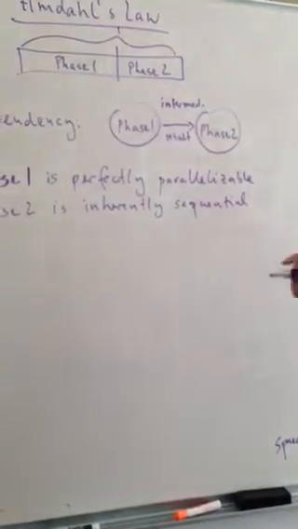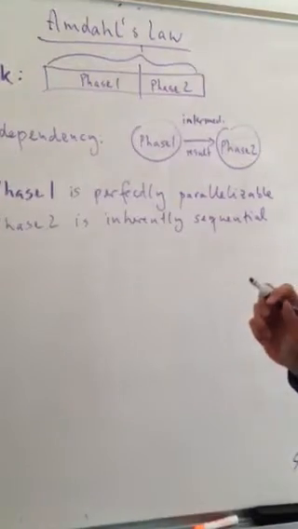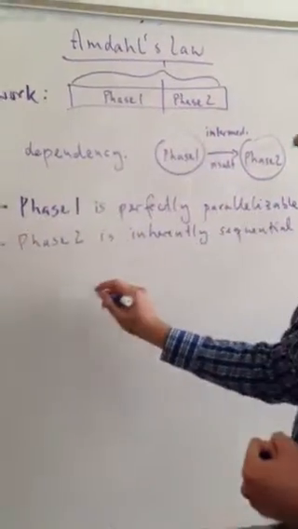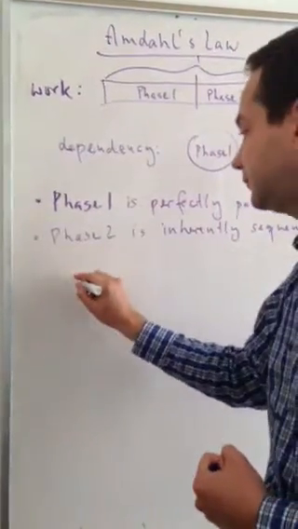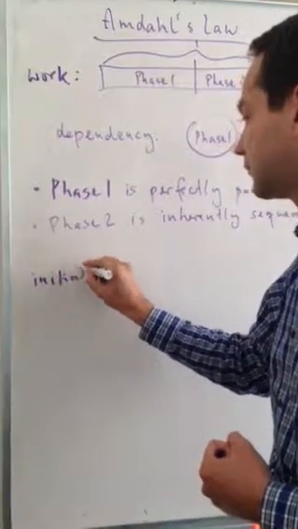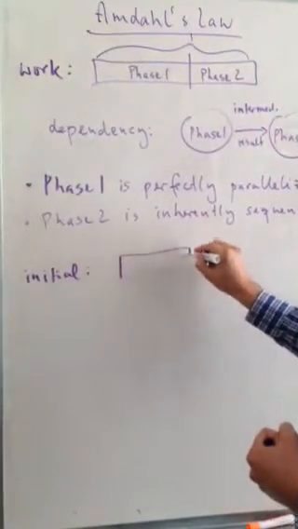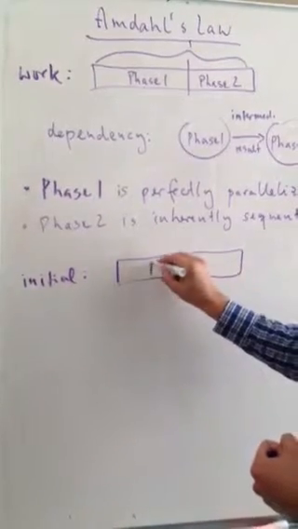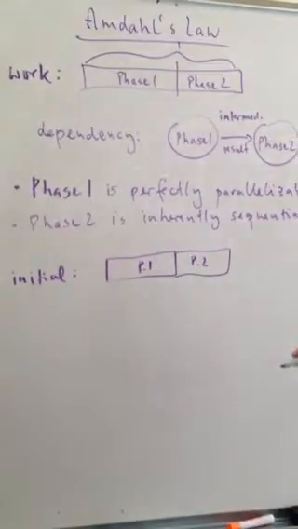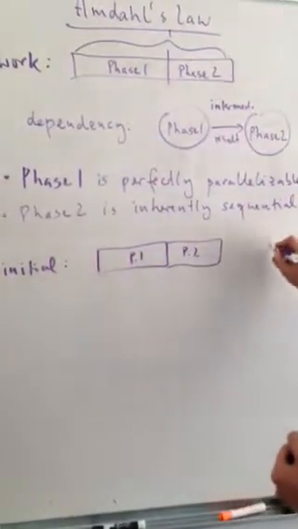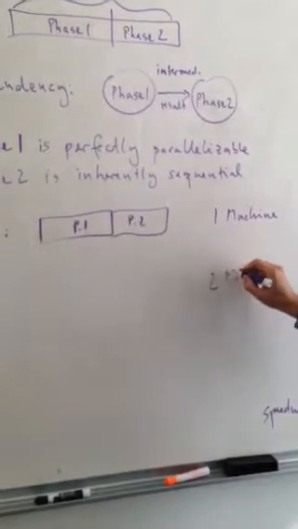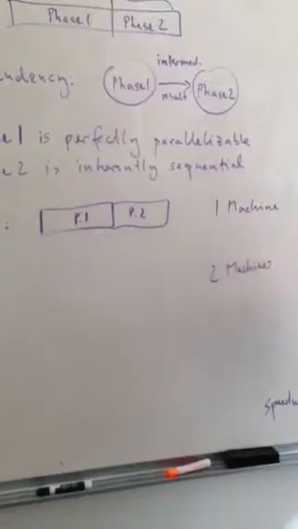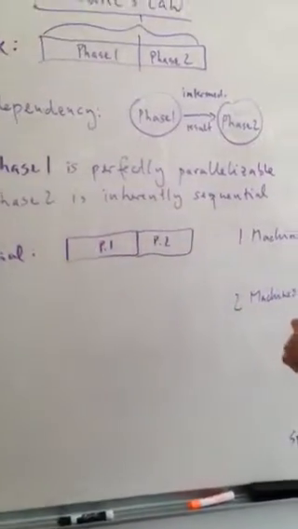So now if I think about what kind of speed up can I achieve? So visually what I would like to show is something like this. I have my initial picture like that. Initial picture is phase 1 and phase 2. And now this is on one machine. Now if I use two machines, instead of getting this here where I cut the whole thing into two pieces, I can only cut phase 1 into 2.